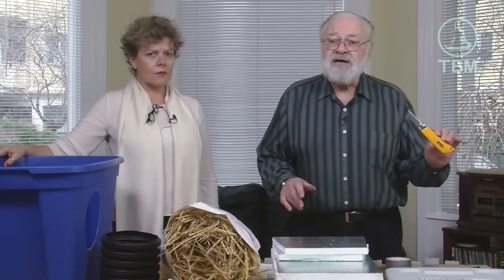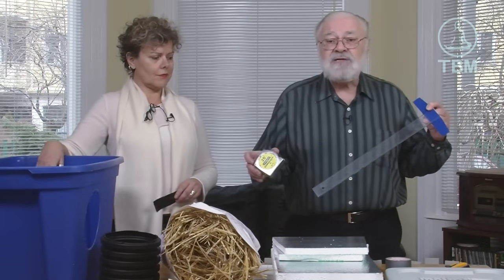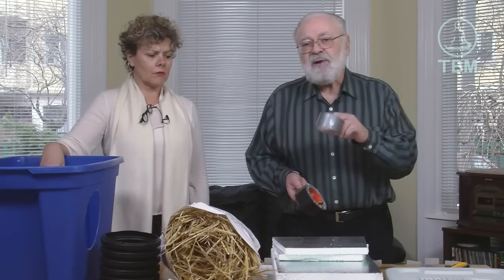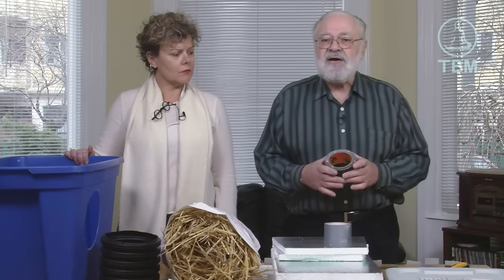The tools we use in making these shelters are simple household tools: a large X-Acto cutter knife, marker pens, T-square, and tape measure to measure up the Durafoam to cut it. It comes in four-by-eight sheets, so make sure you've got a vehicle that'll take them when you go to the store. We also use two different kinds of tape: standard duct tape for the inside of the shelter, and Gorilla Tape for the outside, which is stronger and more weather resistant.